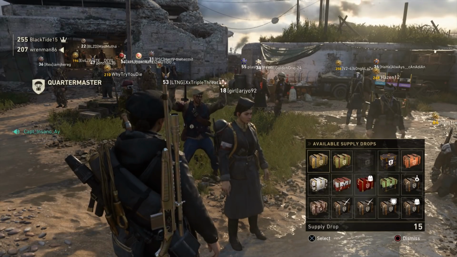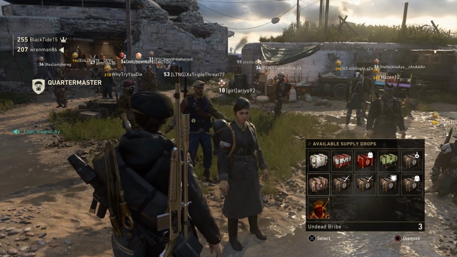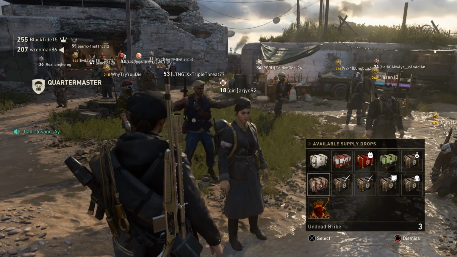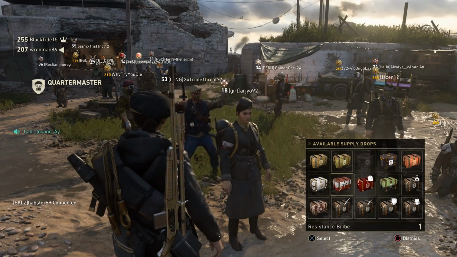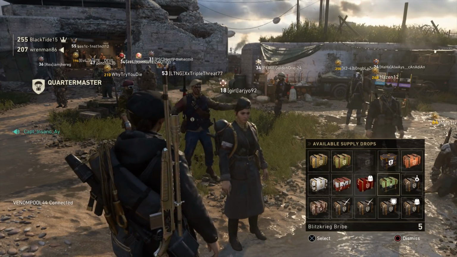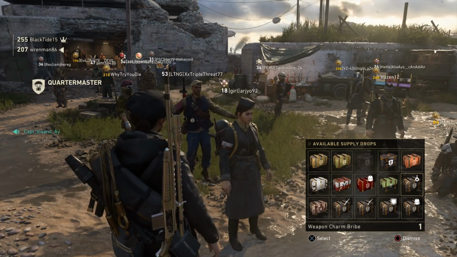I actually managed to get a ton of very cool supply drops because I finally signed up for Amazon Prime, Twitch Prime, which gives you a ton of special supply drops. I think they give you one special supply drop for each of the different events. So I have a winter bribe, a resistance bribe, a heroic uniform bribe, epic weapons, blitzkrieg things, I've got a ton of everything. So we're going to go through all of these.